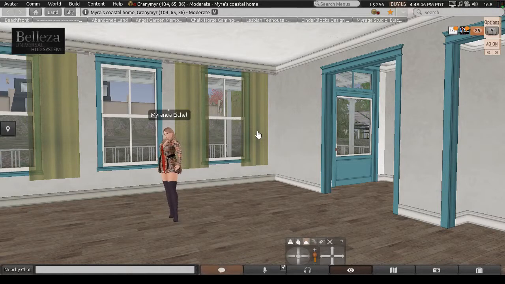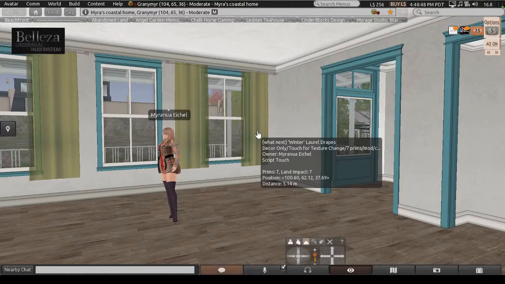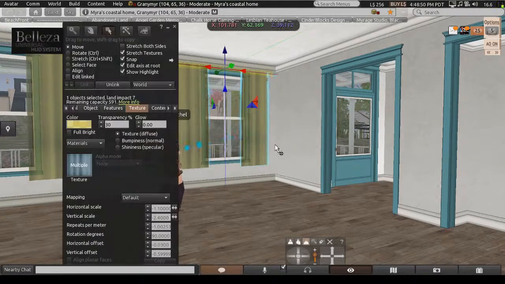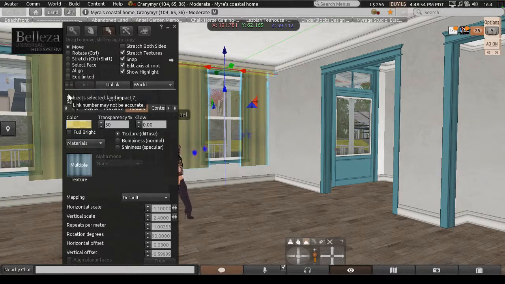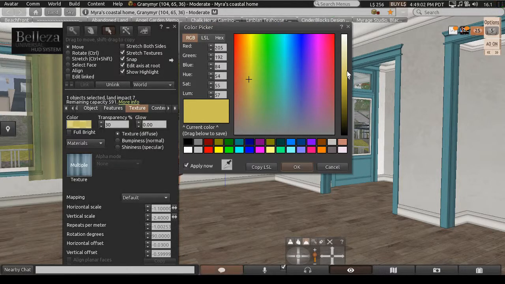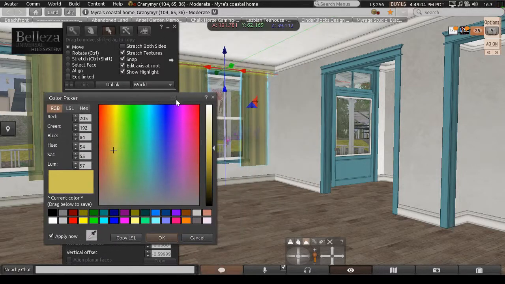Actually, no, I want to change these back first. So I'm wondering if, I'm so confused still. Still not sure if I want to go with this color.